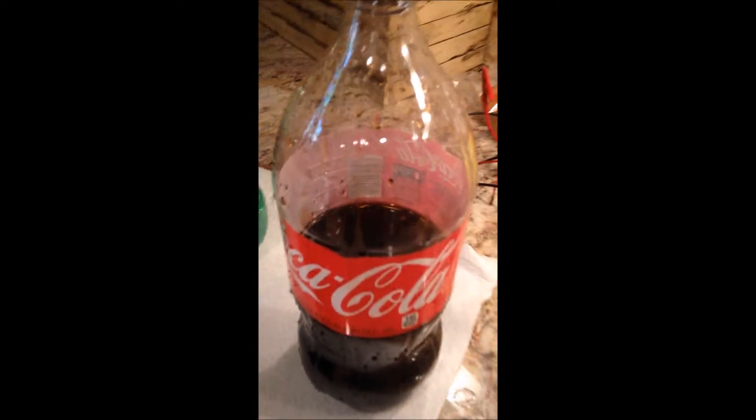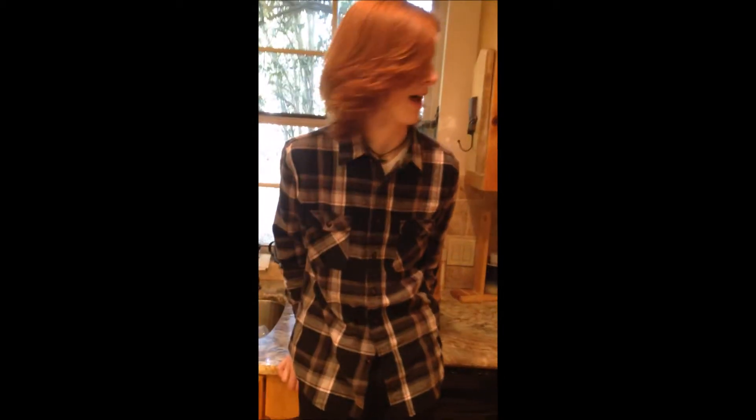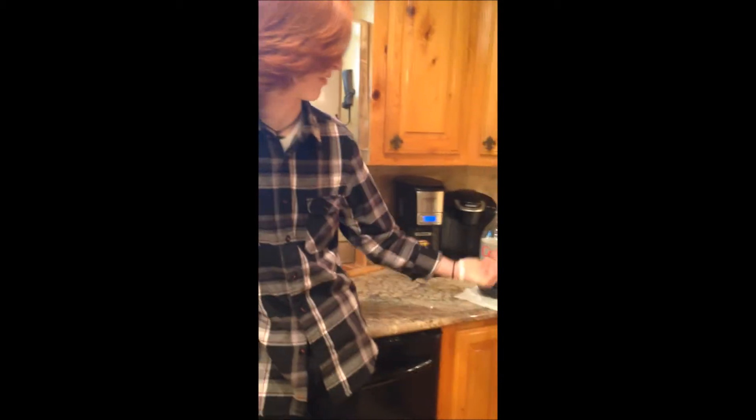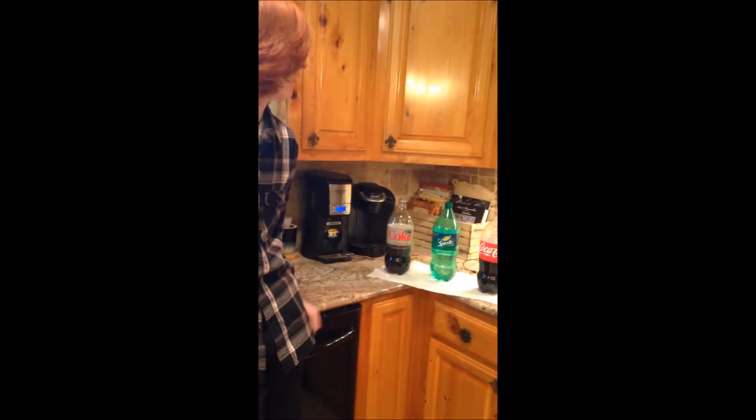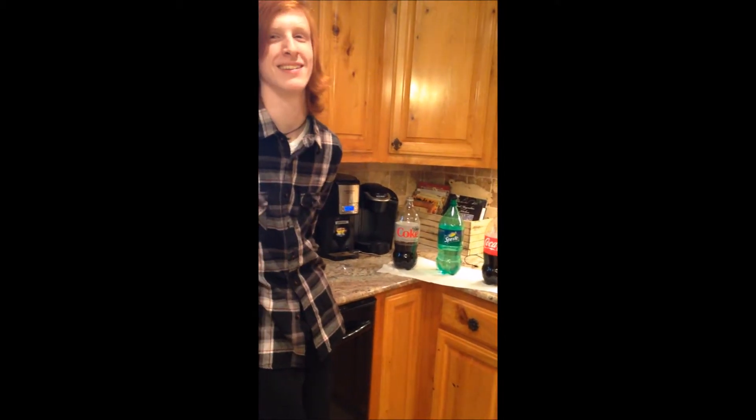So this is how much is left in the bottles, which is pretty neat because there's not much. But yeah, some pretty neat distance. I wasn't really expecting as much to come from the Sprite and Coke — mostly the Sprite, because that was really groovy. But all in all, I think we have some good data.